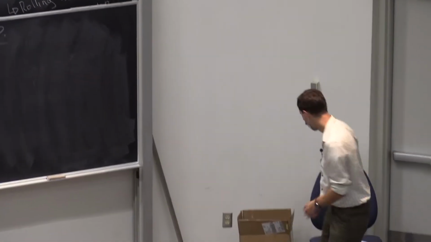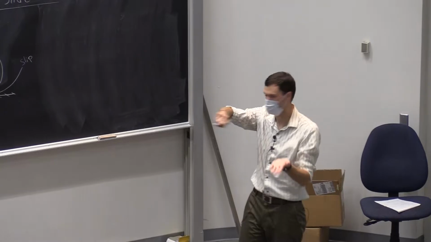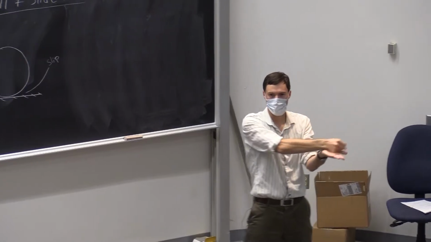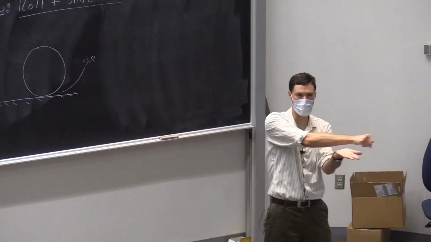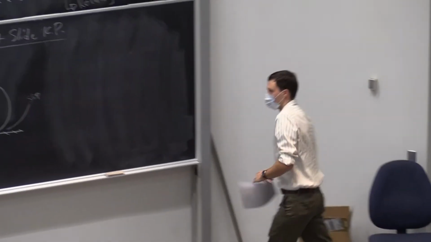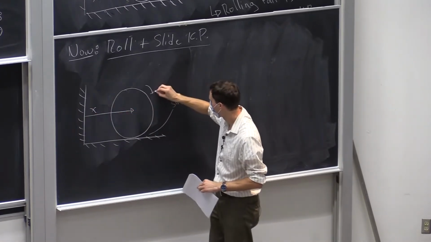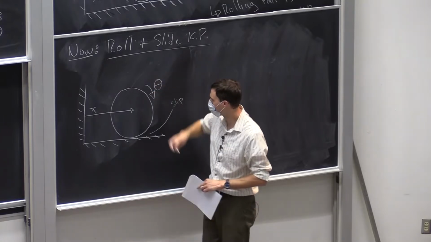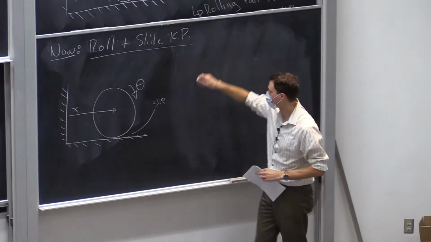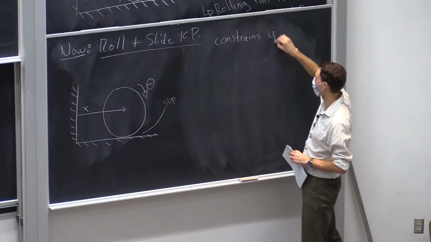So if you take your hand, put the chalk down. Right, this is our roll plus slip. If you take your hand out and use your fist as the wheel, roll plus slip could be like this, sliding along your hand. Right? It can roll and it can slide. Any of those motions are allowed with a roll plus slip. That's what's happening here. So we have our parameters x, theta, and y is constrained still, right? It can't lift off from the ground. That's implied by our kinematic pair. So this type of kinematic pair constrains y.